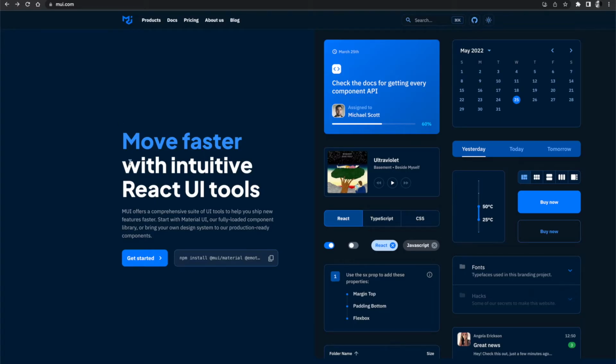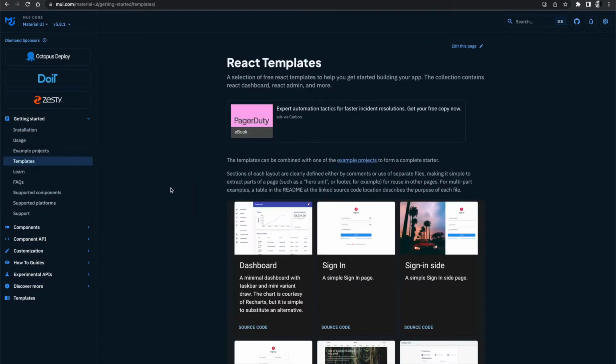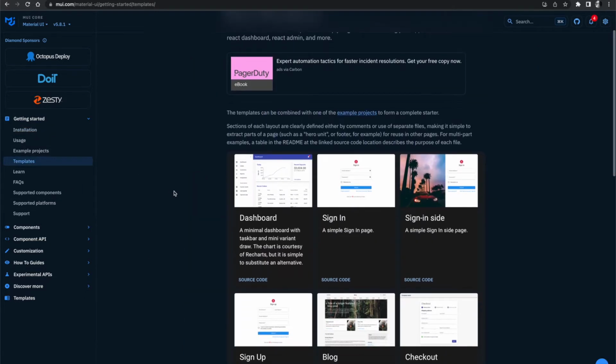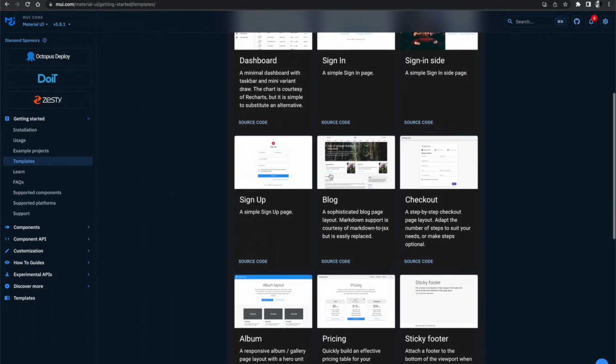And today I would like to deep dive a bit more into some of the components we can use in our application. So here there is a blog post. We can use the templates like this in our application.